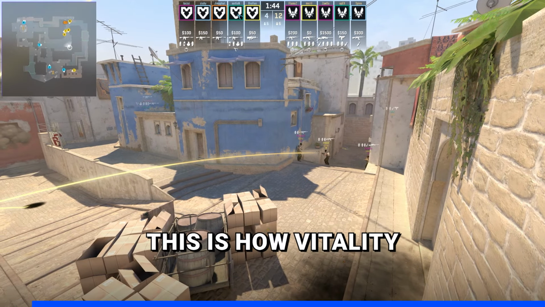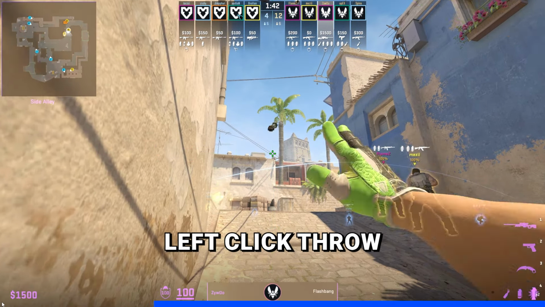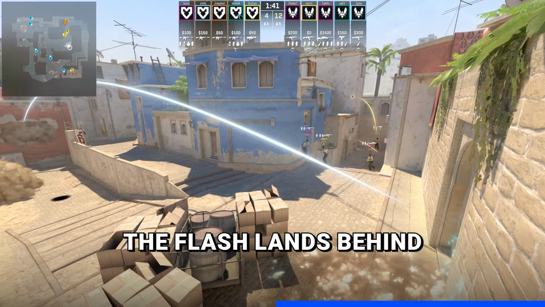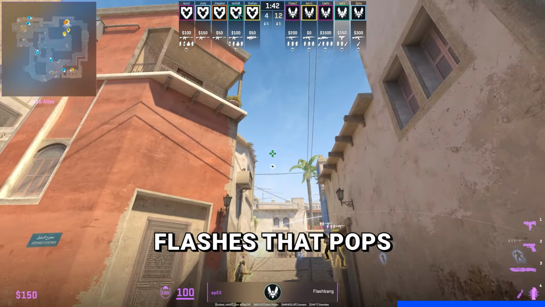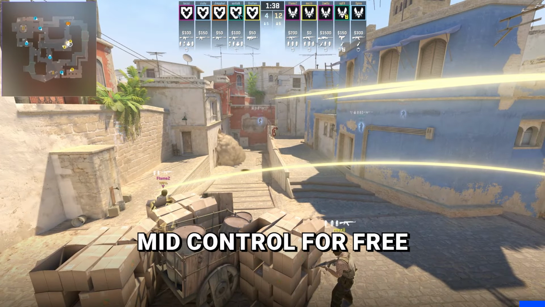This is how Vitality flashes mid. First, Zaiwu stands at the pole, aims at the top wire, left click throw. This flash is super good because it won't blind your teammates entering out mid since the flash lands behind the box. And then we've got Apex throwing these high back left flashes that pop behind his teammates. Use these flashes together to get you mid control for free.